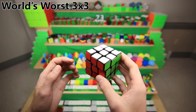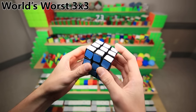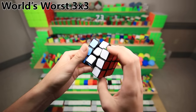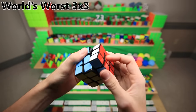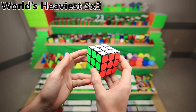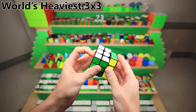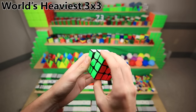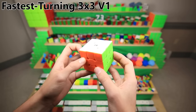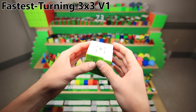We're now moving on to a slightly different kind of mod — ones I make for the sake of a video. This cube is the worst cube possible: the stickers are applied terribly, it has reverse magnets so it never lines up straight, it has ball bearings on the pieces which makes it rattle, and the springs are all put in wrong so it just turns terribly. This may look like a normal Rubik's Cube to you, but this is the world's heaviest Rubik's Cube — it is over two pounds, almost impossible to turn, with tungsten and a whole bunch of metal inside the pieces. This next cube has around five dollars worth of dimes stuffed inside all the pieces as part of my attempt to make the fastest-turning cube, which turned out decently well. I also added maglev to it before any cube company started doing that.